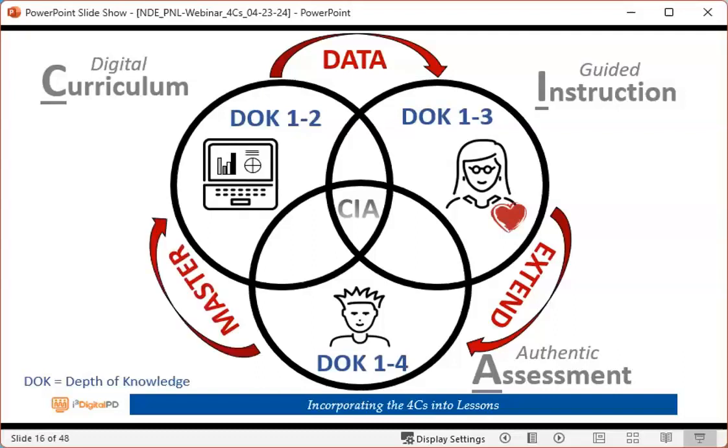So again, this diagram is going to become really important, especially as I go through and I talk about and challenge you to think about how you're not only just pulling out the portrait of an adult learner in your classroom, but also how are you engaging kids into deeper thinking and deeper, rigorous, thought-provoking, peer-to-peer engagement.